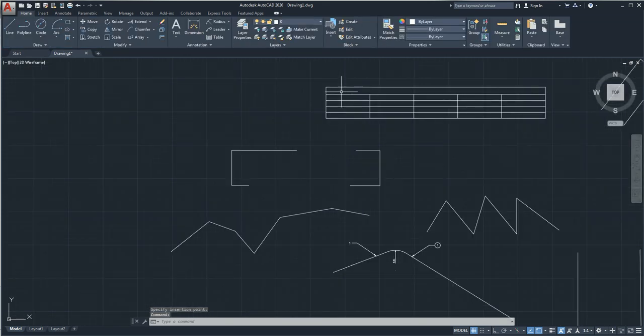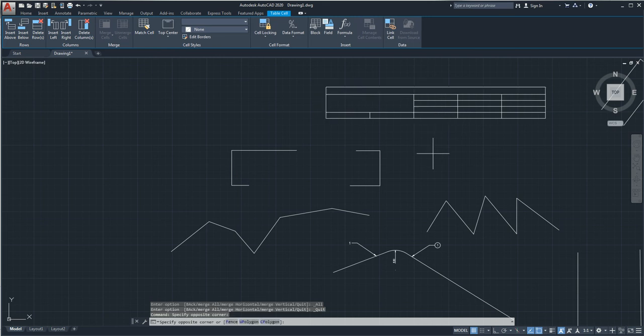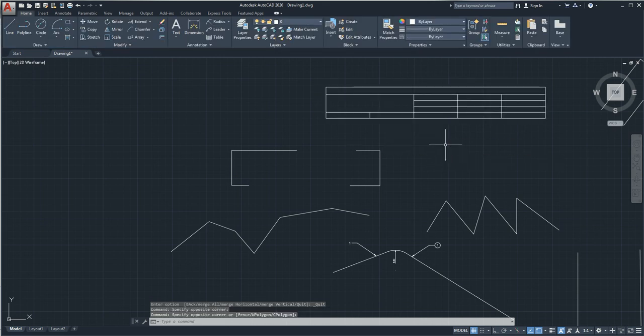It's some sort of a spreadsheet, something like an Excel table. So we can just select those cells and we can delete, merge, insert. Let's merge cells, merge all, and we have something like that, merged cells. So if you want to make a customized bill of material, or revision tables, or whatever table you want, you can adjust and modify it from this feature right there.